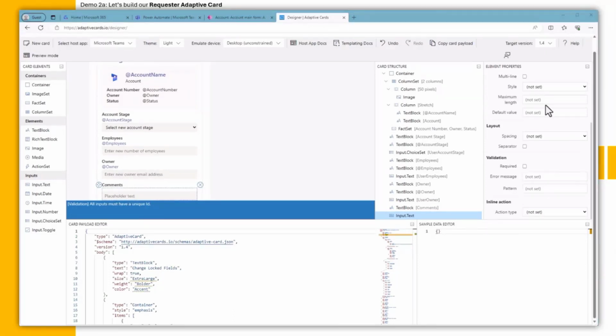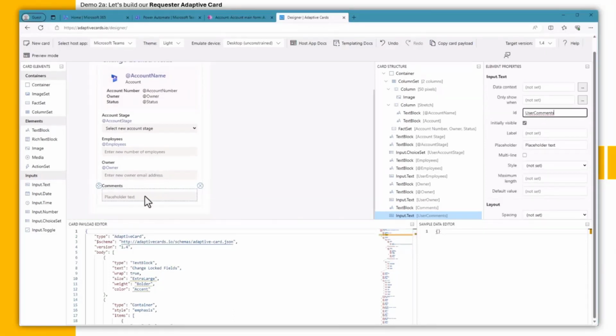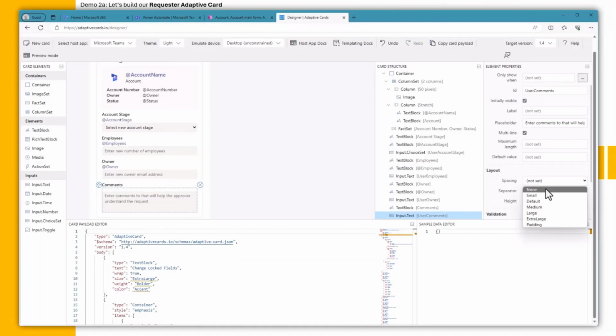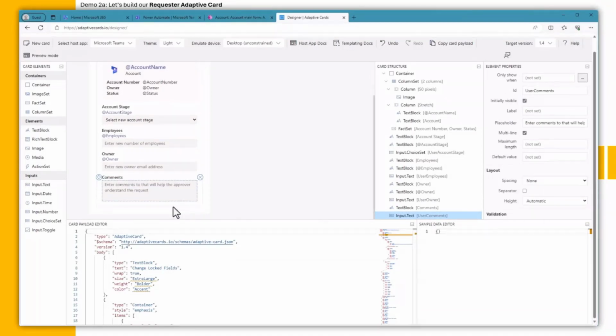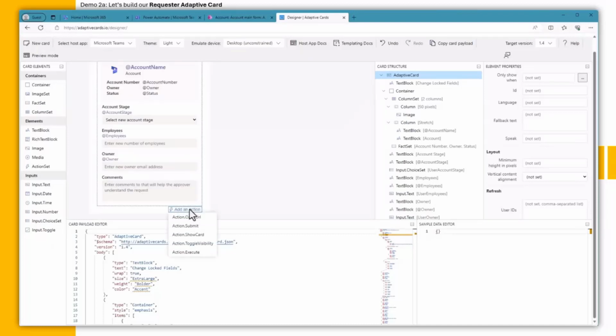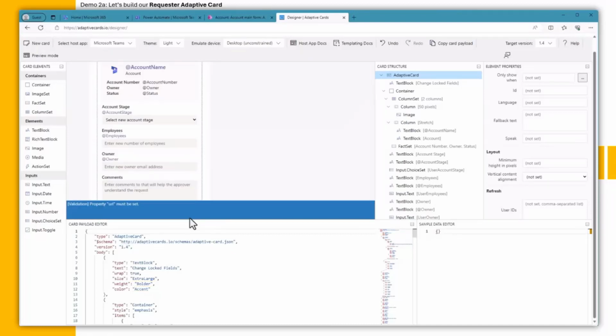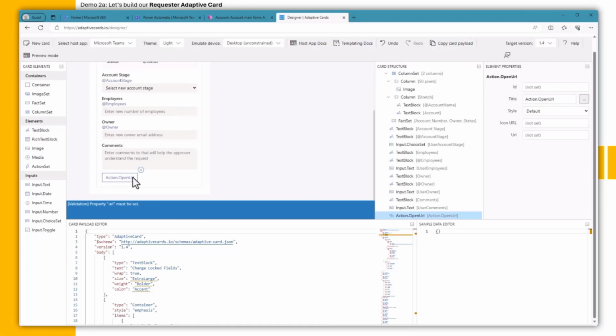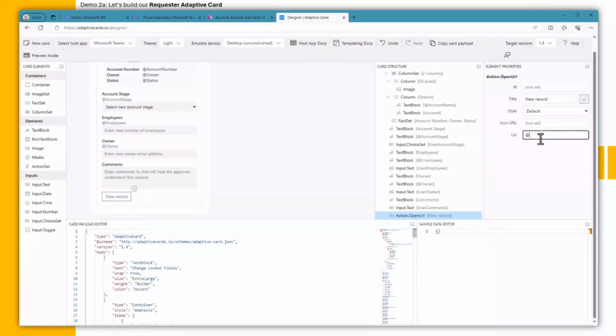So finally, we're putting in our last little section. This would be the user comments. And you see that I'm putting those IDs in. Doesn't seem that important right now, but it will when we go into preview mode. And so we've got all of that. Now we need some buttons. So I'll find the right section to highlight. We'll add an action. We'll have an open URL, and then we'll put in our link to the record, update that. And then the next one.